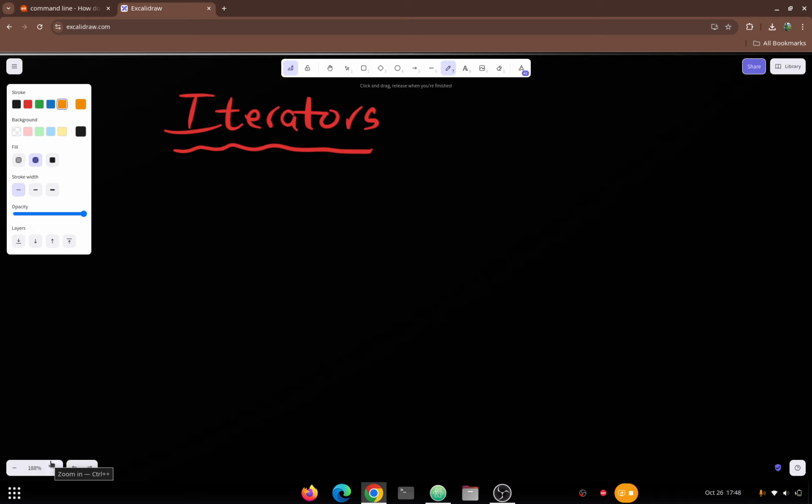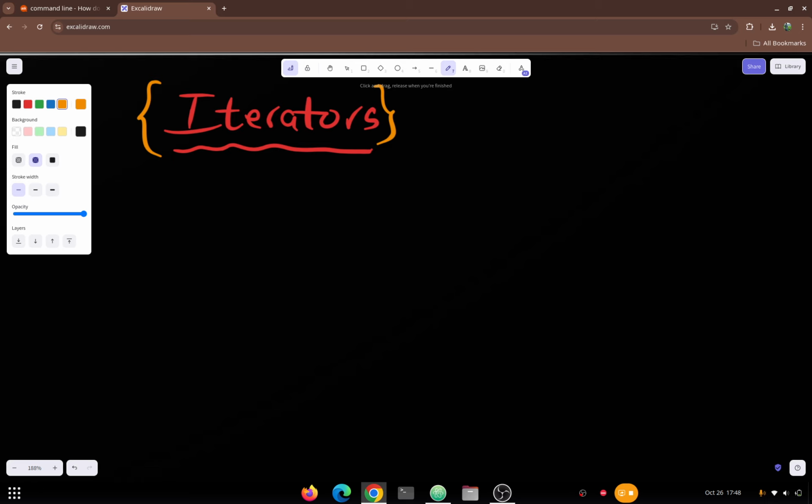Means second element is greater than the first element and all that we did in the last video. But in this video we are going to exclusively learn about iterators. Iterators are a very crucial part of C++ STL.